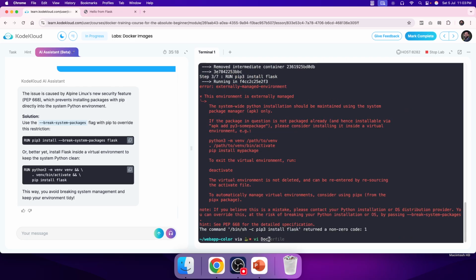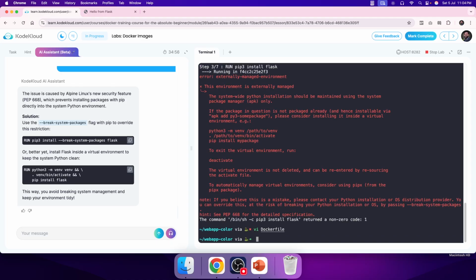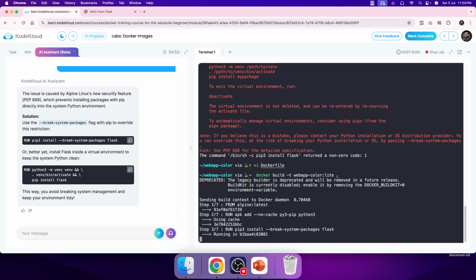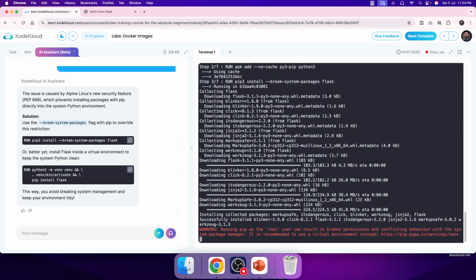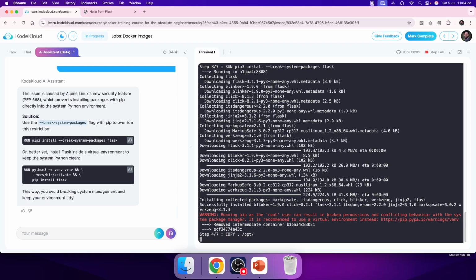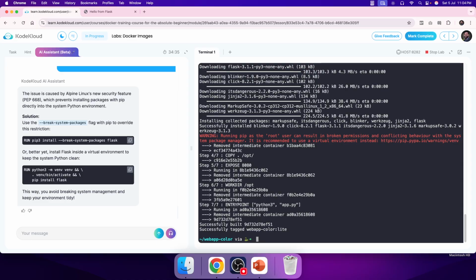So what I'll do, I'll just open the Dockerfile again and, mm, Flask. So I will delete this line. I will insert this line. Now let's see what happens. Let me build it again. Okay, something is happening. We are running as root. Copying is happening. Running. Good. Okay, so it means that the image is successfully built.